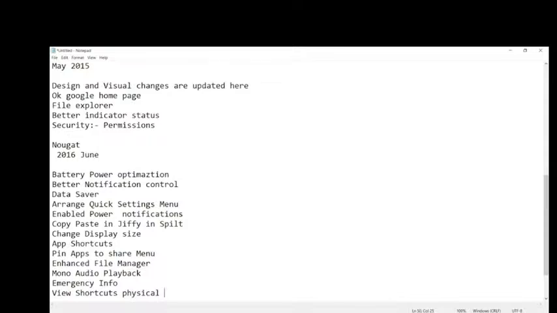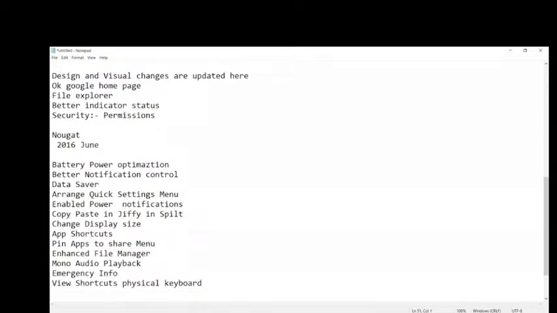When you connect a physical keyboard, you can use the shortcuts which we use on our laptop or desktop, like copy and paste, Control C, Control V. Whatever shortcuts we use there, you can also use when your mobile is connected to a physical keyboard.